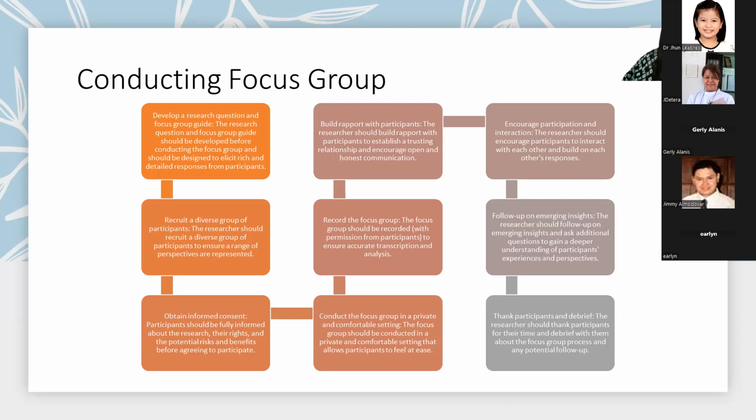It's fun actually because they're so noisy. You get all the ideas, you get really rich data. However, it's hard to control also if there's too many of them and they're too excited about the topic. So it's easy but it's also hard. I mean, it's enjoyable but it's hard. Okay.